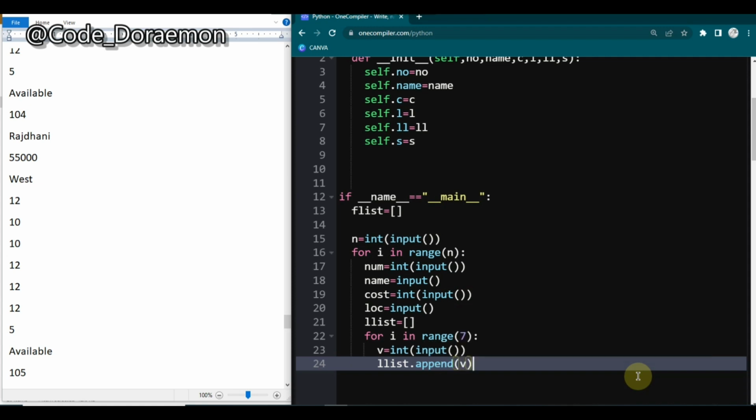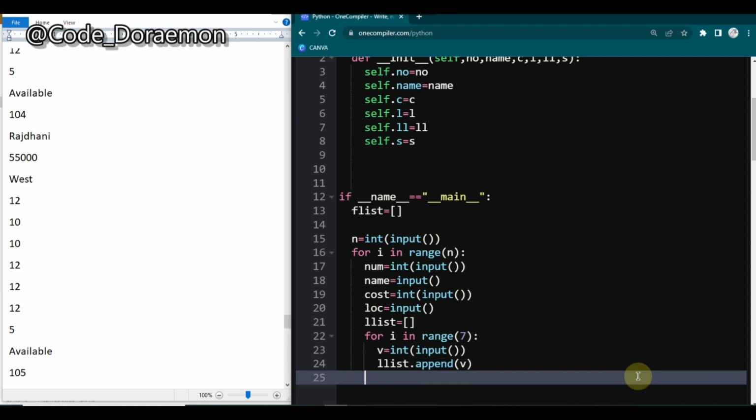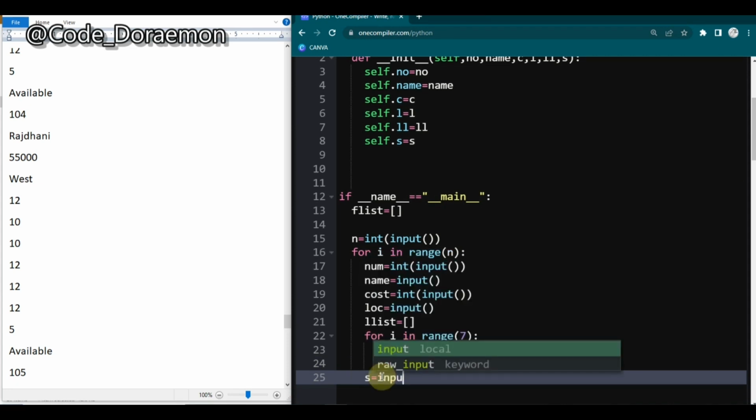So now we have a separate list, and after that we have to get the status. Status is nothing but s, so s is equal to input. I think that's it for one particular object.